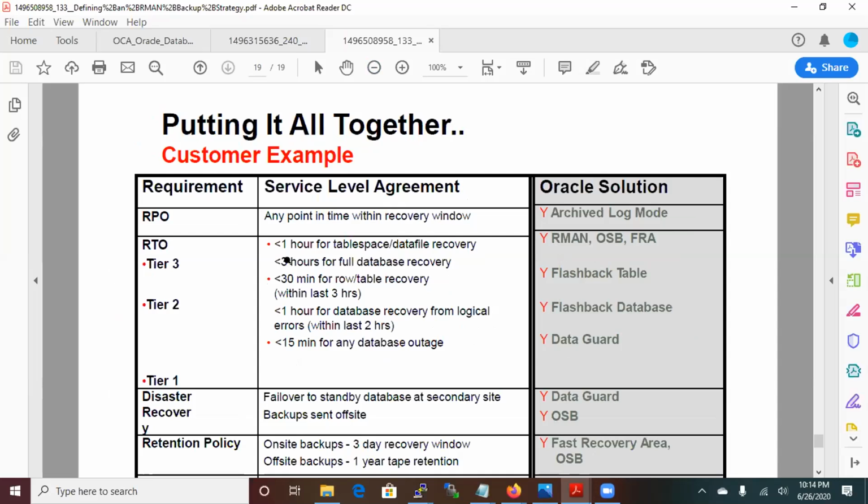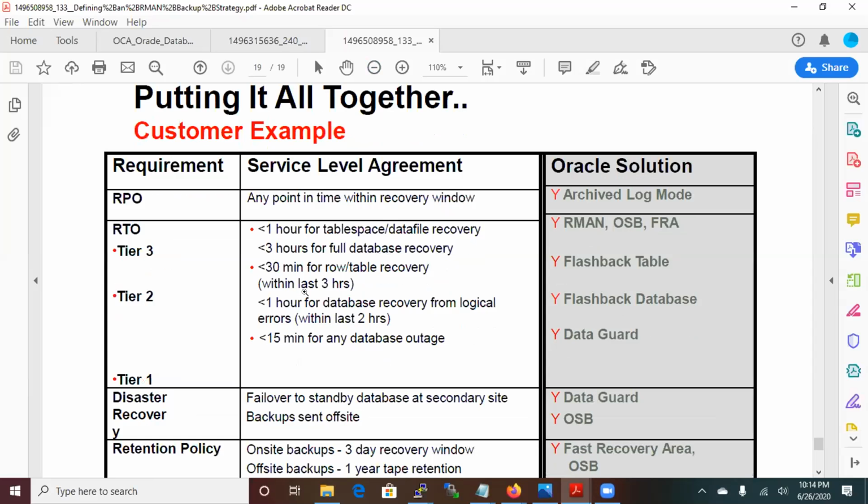Now, if you have less than 3 hours for full database recovery, you can use RMAN, OSB, or FRA. If you have less than 30 minutes to recover a table within the last hour, you can use flashback table.